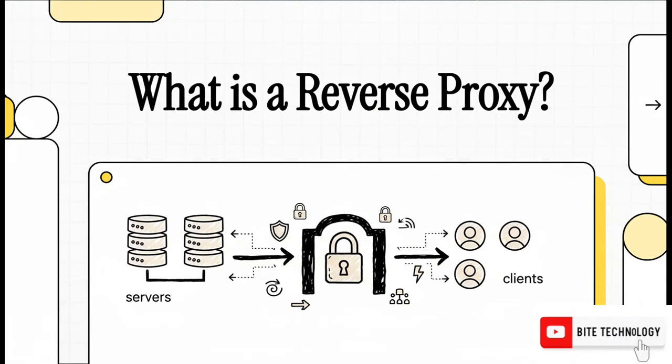You've probably heard the term reverse proxy thrown around, right? But what is it really? Well, it turns out it's one of the most important yet totally invisible pieces of technology that makes the modern web what it is today: fast, secure, and reliable. So today, we're going to pull back the curtain on this essential gatekeeper of the internet.